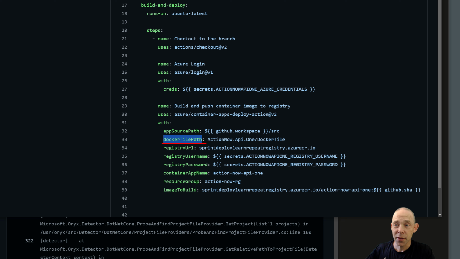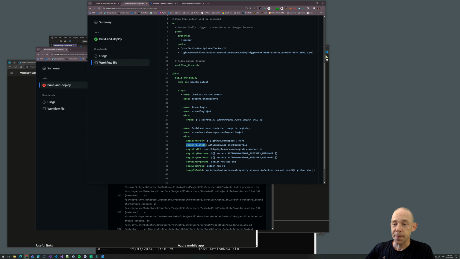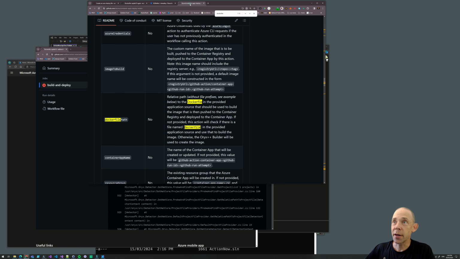Docker file path, not Docker file. Also, I did Docker file all lowercase. Make sure that you have your capital D if your file has a capital D, which mine does. So both of those are important, which was particularly funny because I went to the documentation and it even has Docker file path here and I still missed it. But anyway, it's a good example purely for demonstrative purposes.